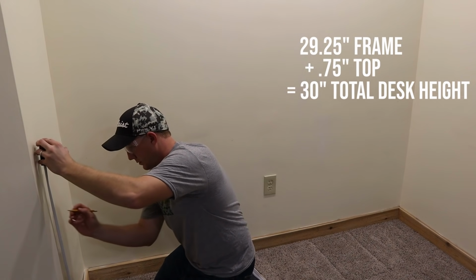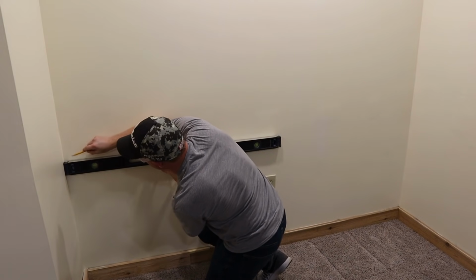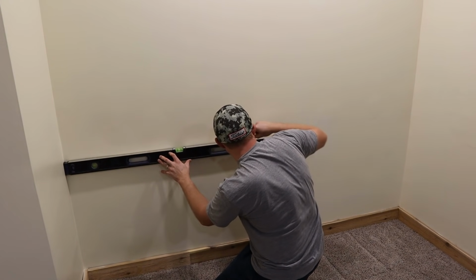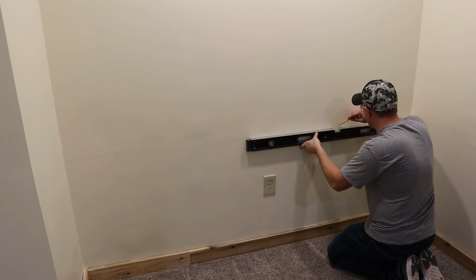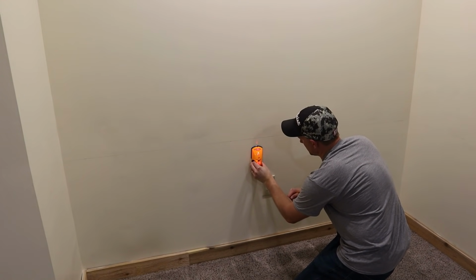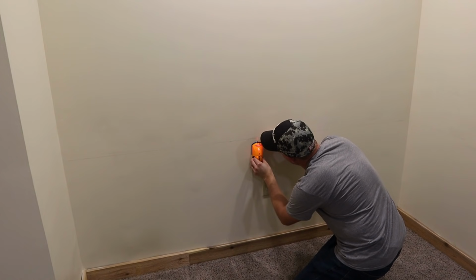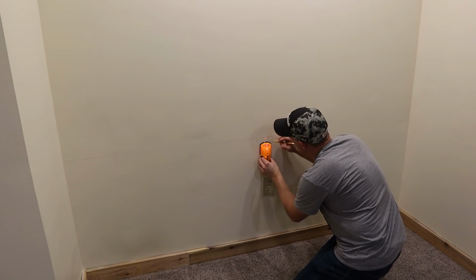Then using a level, I made sure that my lines corresponded because when you're measuring from carpet, you're not going to get a consistent height. Then I used a stud finder to find the studs and mark them with an X. And then I came back with a tape measure just to double check to make sure everything looked okay, looking for 16-inch centers.